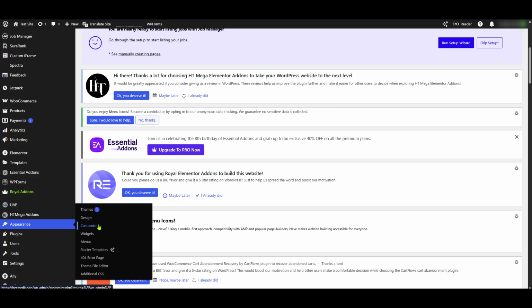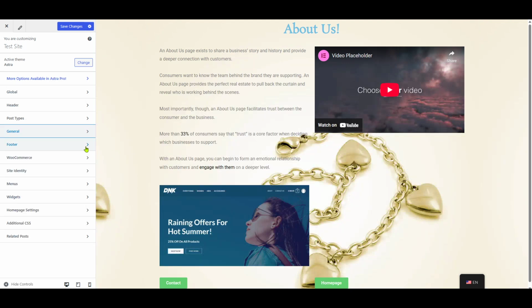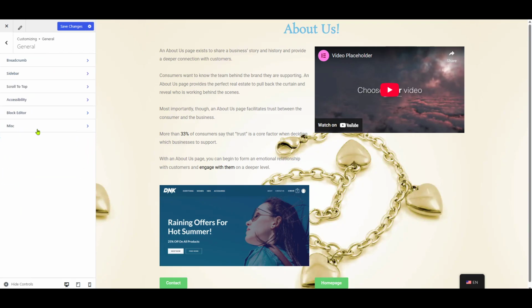As you find yourself in the customizer, you'll see a menu appear. This menu contains several options, one of which is General. Select this to reveal a list of settings you can modify. These general settings cover broad site functionalities, and it's where you can find adjustments that affect your entire site's operation.